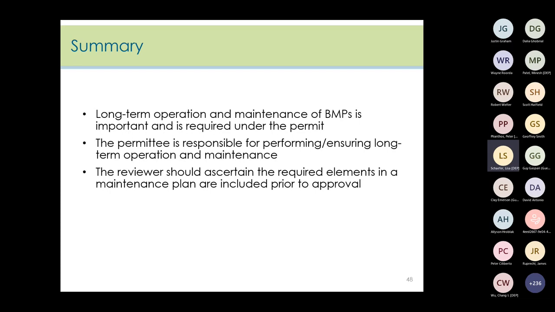A municipality may institute measures to facilitate these efforts, and the first step towards meeting this permit requirement is a thorough review of the maintenance plan submitted with a development or redevelopment application. We also covered in this presentation the three elements of a maintenance plan, and those are information, planning, and education. And I've also shown you where guidance and field manual templates can be found on our website. So again, use these as a reference if you need help or need answers.